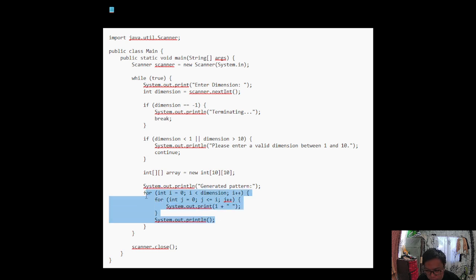And then this code: for int i equals 0, i less than dimension, i plus plus, then for int j equals 0.